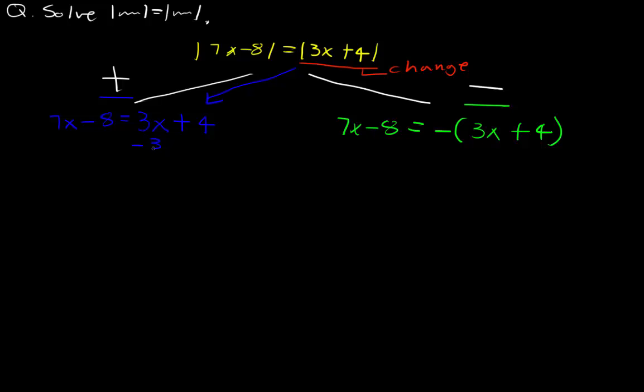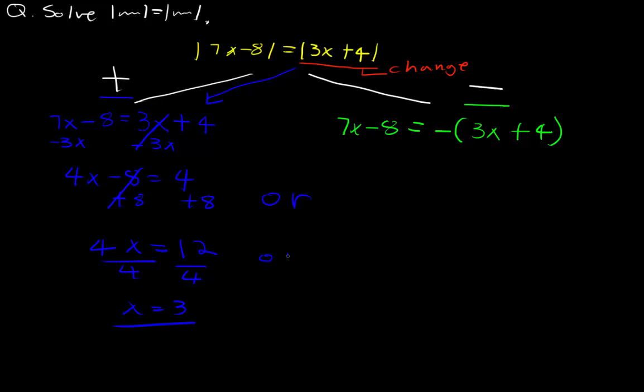So I'm going to subtract 3x on both sides so I can move the x onto one side. So that way I get what? 4x minus 8 equals 4. Okay, now I have to add 8 to both sides. So that way these two cancels and these two cancels. So I get 4x equal to 12. So now final step here, just divide by 4. So I get x equals 3 for this one. Just put or next to them because we're going to have two different answers, right?